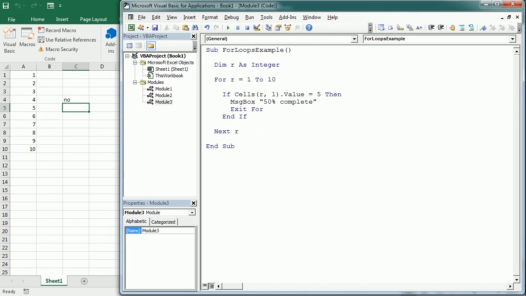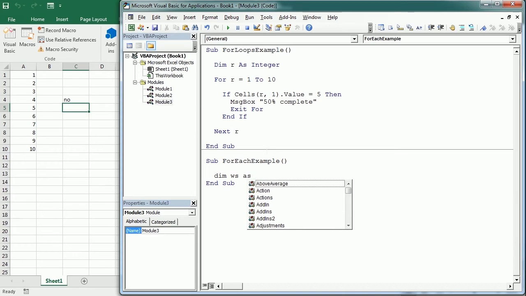Okay, now let's have a look at the for each loop. For each works in the same way, but it loops through a collection of objects or an array. So therefore, now it requires an object variable or a variant instead of a number. So for example, we can loop through worksheets, and then we would use the object variable, let's say ws, and we declare it as a worksheet.